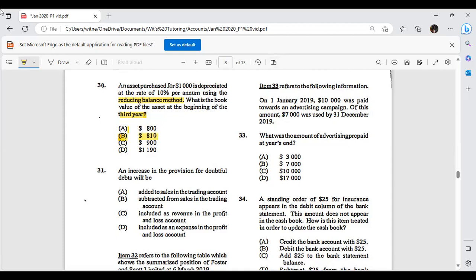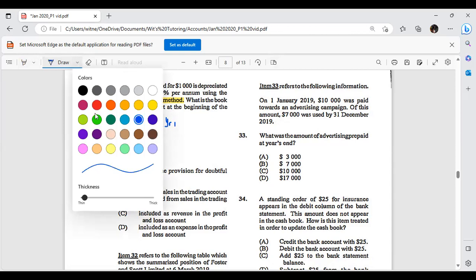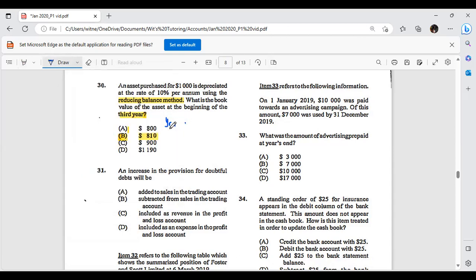I think I could play this out for you, so my visual learners, you can see. All right, year one. Let's bring down year one. So cost. I don't know if I have enough space, but let's try. The cost for year one is $1,000. Remember, depreciation is charged at 10% on the reducing balance method.